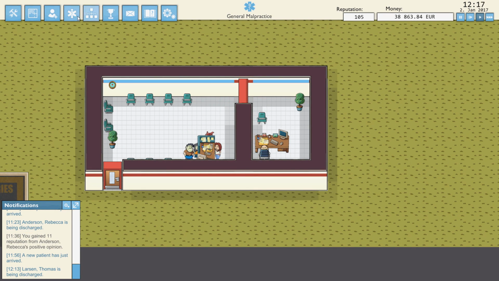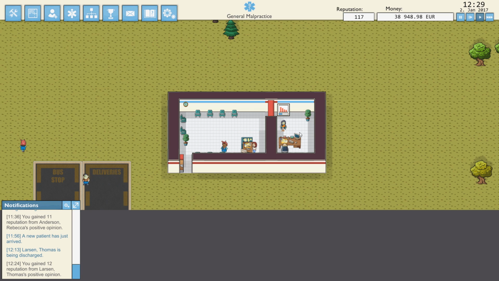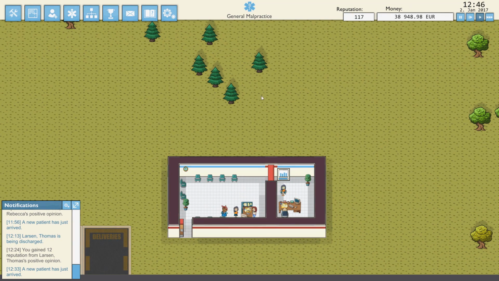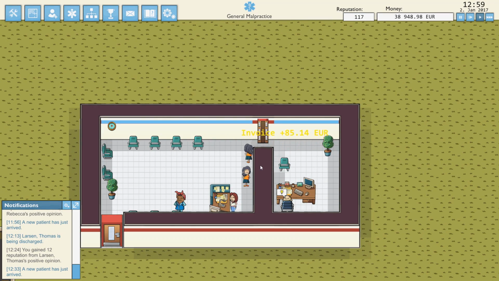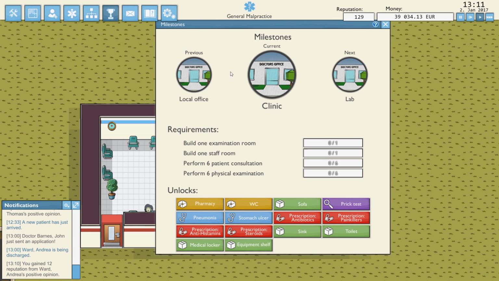So there we go. We've got that done. Let's take a look at our milestones right now. We do one more patient consultation and we will be good to go. I'm not looking to expand my staff right now or anything like that. I could add another doctor's office, and in fact, what I'm going to do is knock out this wall, and put a hallway that goes back right here, and then we'll put rooms on either side of it for all of the various requirements that we need in order to get our job done. But other than that, we made a little bit of money today, which is good. So we discharged Andrea Ward. We finished that off right there, and so now we are a clinic.